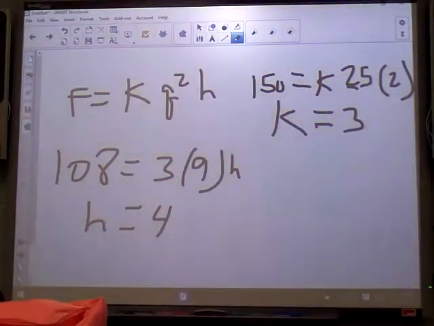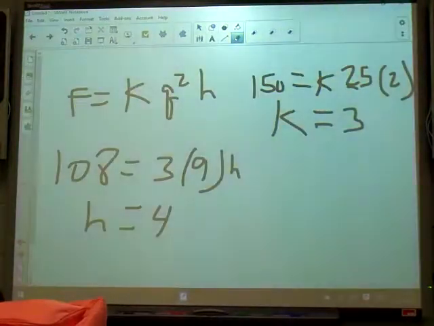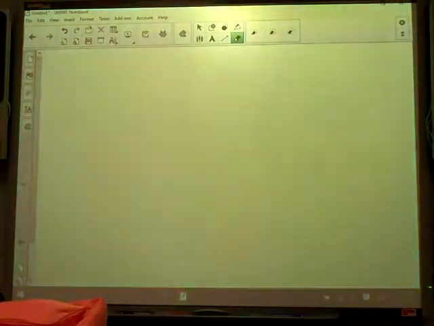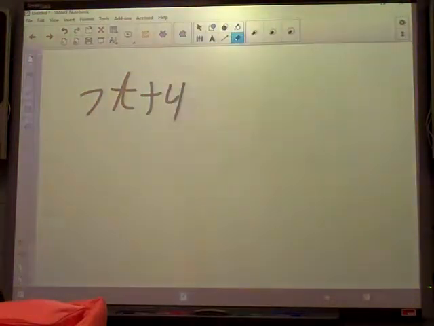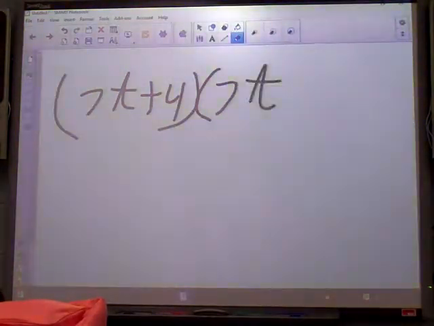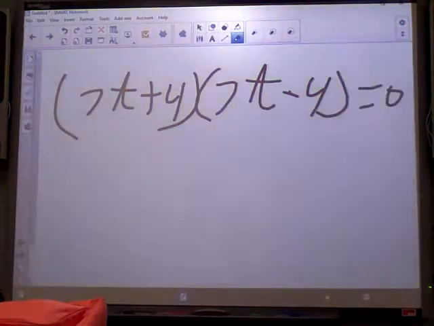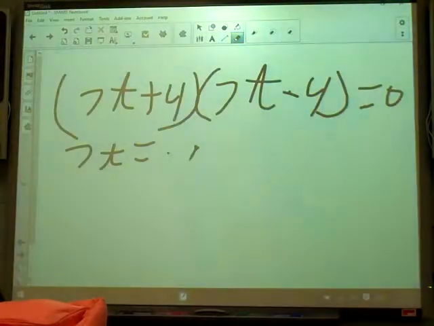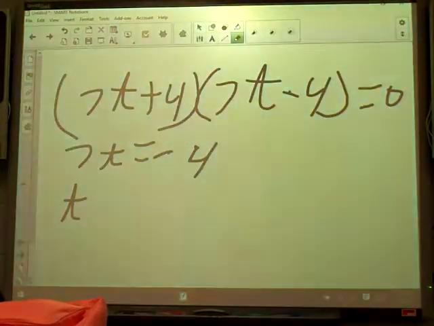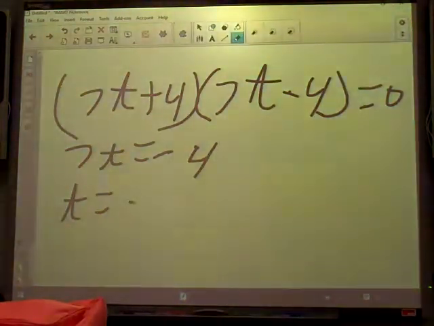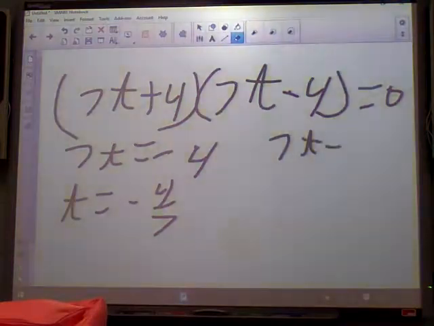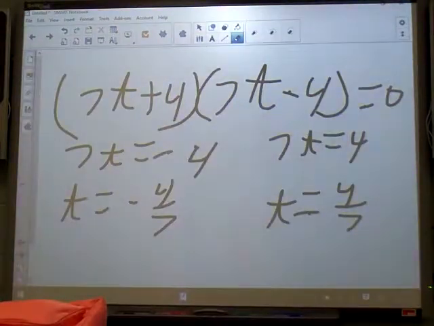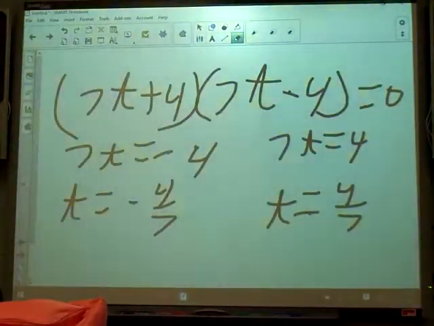Alright. 20, domain again, and it's a fraction, so we're only worried about the denominator. That denominator, 49t squared minus 16 is a difference of squares. It would factor as 7t plus 4, take the square root of both of them, 7t minus 4. Set both of those equal to 0 and solve. I'll have 7t on this first one equals negative 4. Divide by 7, and I'll get negative 4 sevenths. On the other one, it would be just the opposite sign because I would add 4 first. 7t is equal to 4 divided by 7, and I would get positive 4 sevenths. So my domain can be anything except positive or negative 4 sevenths, which would be D.